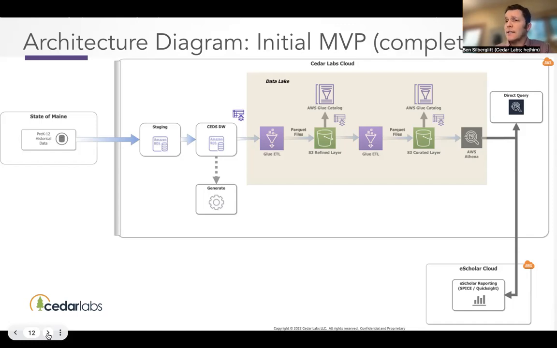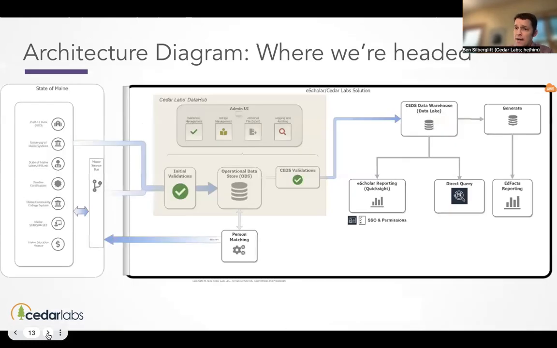Next, if you can go to the next slide, Lindsay, I'm going to talk a little bit about where we're headed in the project. And so what we've done so far is pull in data, again, moving left to right. We've pulled in historical data from Maine's Department of Education. What we'll do moving forward is start to pull in real-time data, both from Maine's school districts across the state through the Maine Department of Education, but also additional systems of data that Maine wants to bring into its SLDS.